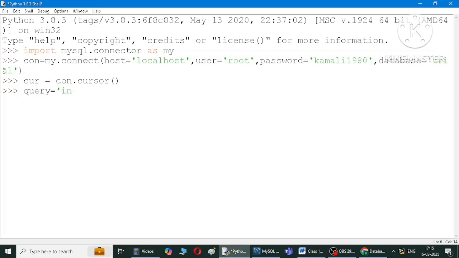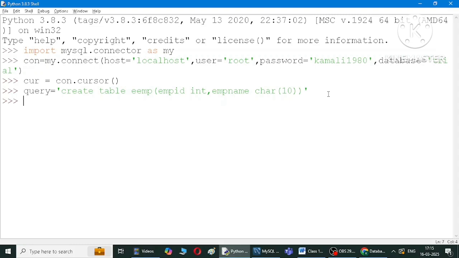Query is equal to create table emp, because I have a lot of tables in the same name. Emp id integer, emp name character of 10. So I've given the command, emp is my table.